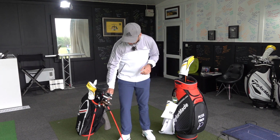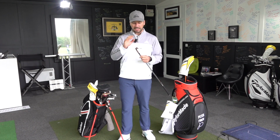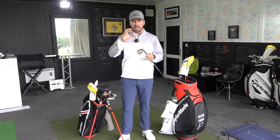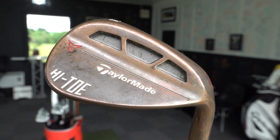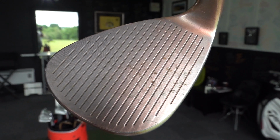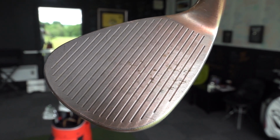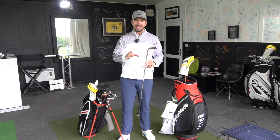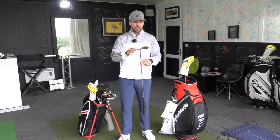The wedges themselves, so these high toe, again, really pleased with these. I've got to be honest, the lob wedge, the 60 degree, with its design, with that real high toe, with the grooves going all the way up to the edge, this was probably one of the most difficult clubs to get used to just visually. But over the last few weeks, I've had a chance to nail down and practice in lots of different lies. So bare lies, dry lies, fairway lies, rough lies, and it's starting to make a lot more sense.